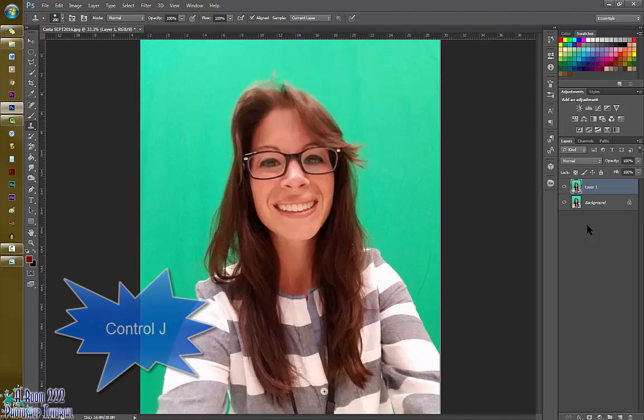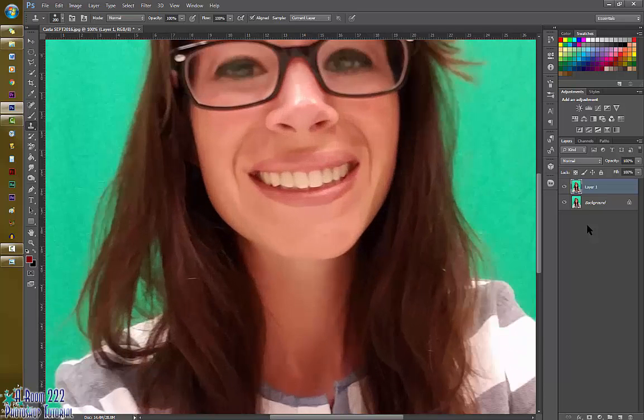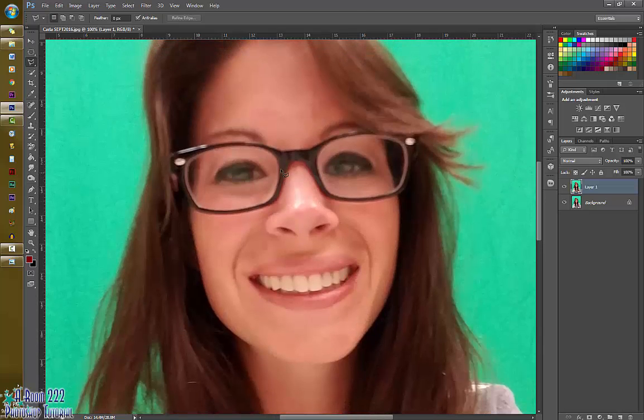Then we're going to zoom in and use the polygon lasso tool, and make an outline around the pupils of the eyes. You just click to get into a semi-curved shape.